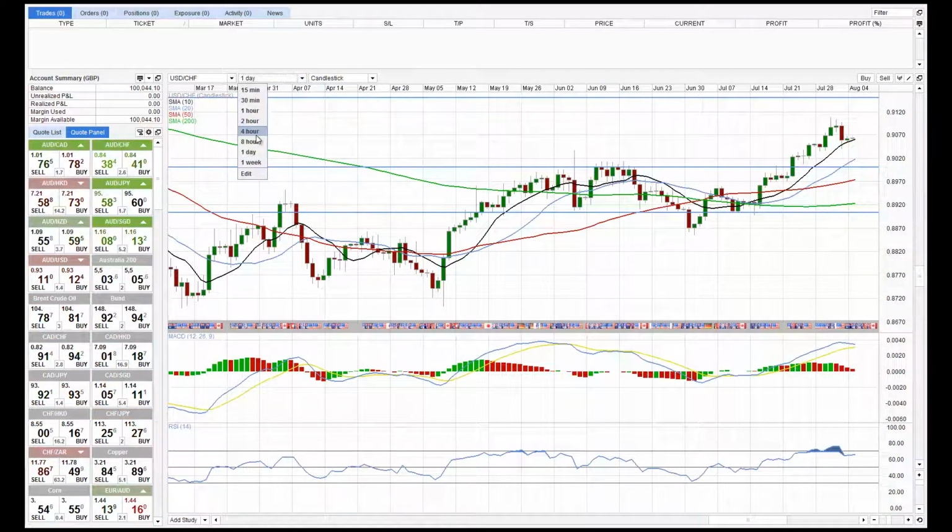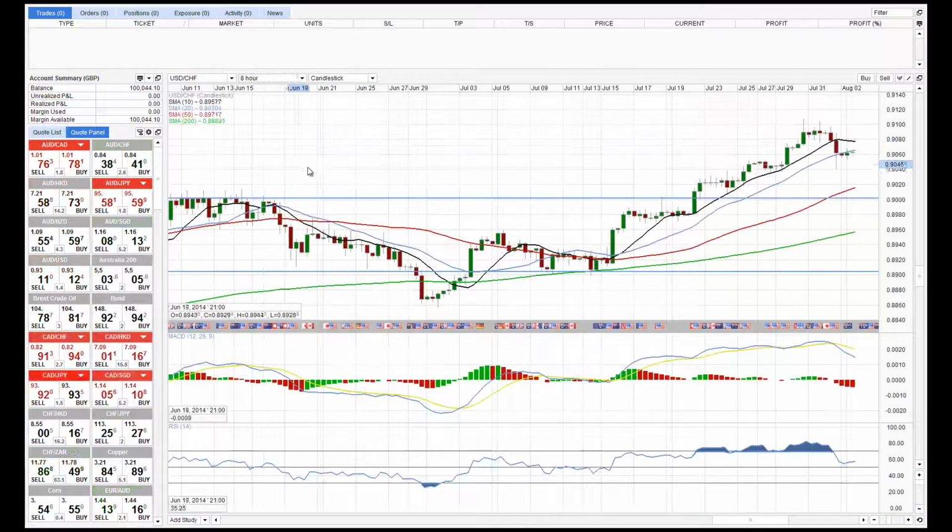Now, if I come down to the lower time frames, like down here to the 8 hour, you can start to see we've come back into the averages. We've now got small bullish candles right there in the buy zone, or just below the buy zone on the 8 hour chart. This is one of the techniques that we use on the Forward Thinking Traders program, and you can see that we've just got lovely optimal chart structure up to this area here. So keeping a close eye on opportunities to the long side on dollar Swiss.